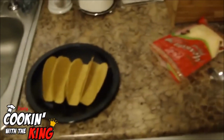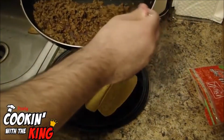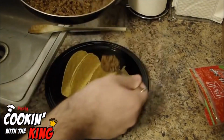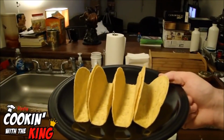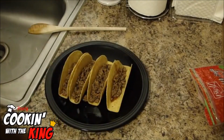We're going to scoot that over here to our tacos. And we're gonna load up our tacos with the taco meat. Go ahead and grab some of that meat. It should be the first thing that goes in any taco shell. We're going to really load these guys up. We've got one taco that refuses to stand. But as you see, they actually stand up. They don't fall over and make a mess.